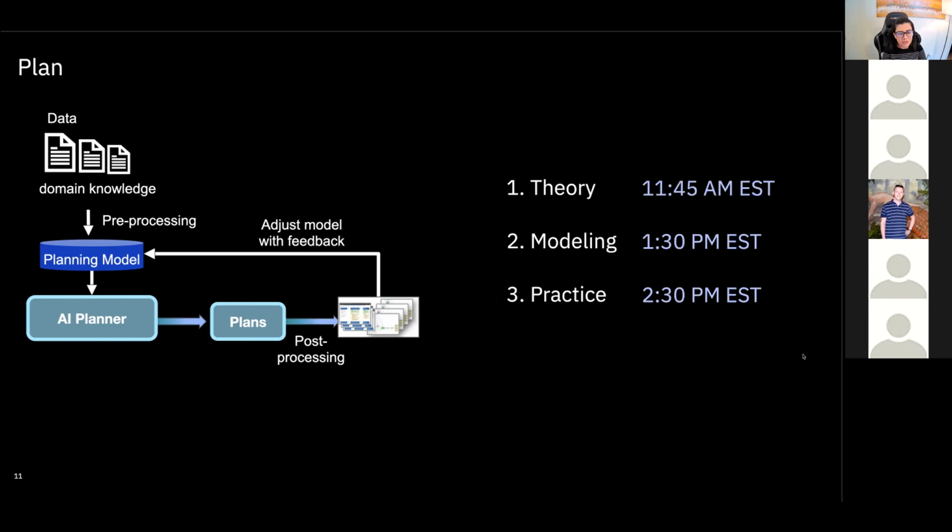So naturally, here's the agenda for this tutorial. First, Michael will talk about the theory and planning tools. Then I will talk about the modeling challenge. And then Octavian will cover the tools and applications. And I would like to mention that Octavian will run a hands-on session that will cover the end-to-end use of AI planning within the automated pipeline generation applications.